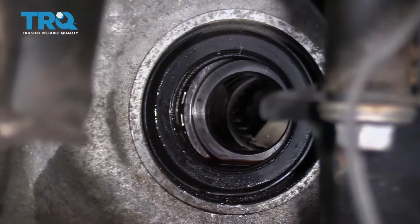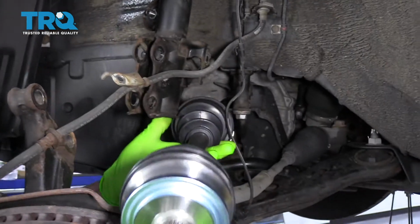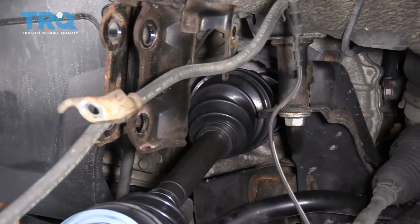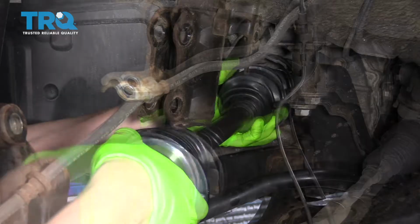And the way that you put the axle in is you go in through the front here, and you slide it into the transmission, and it needs to snap into place, so you have to kind of give it a shove to lock it in.